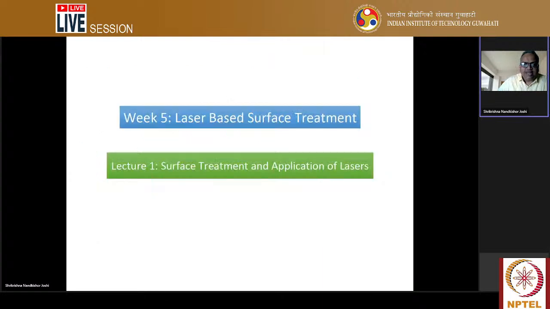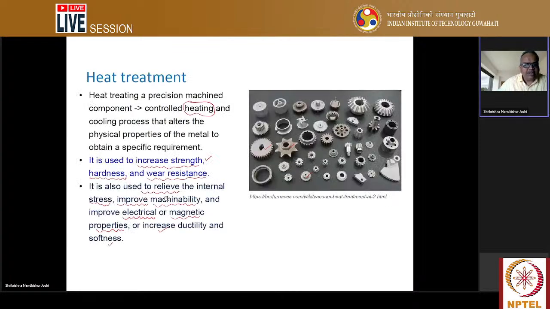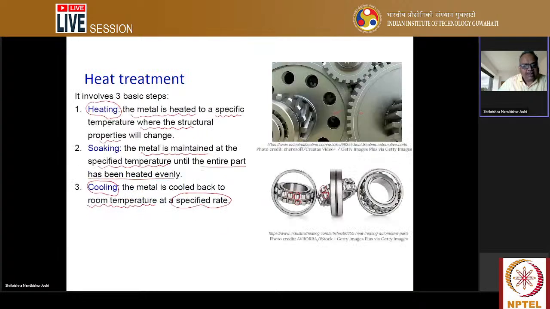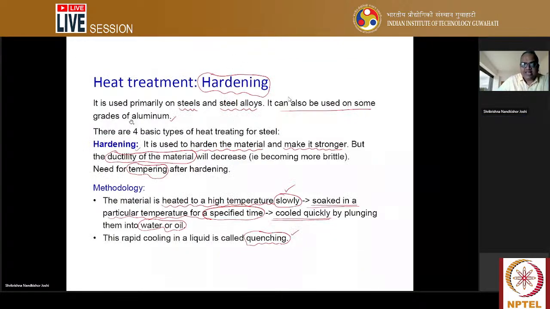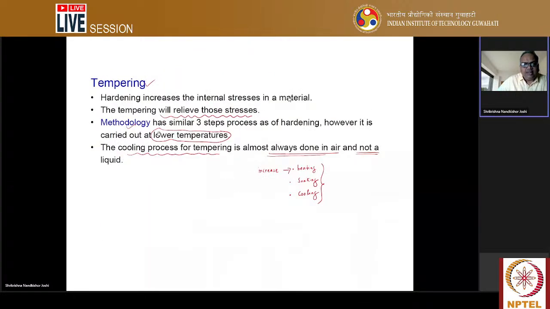Fine, then this completed the 50% syllabus of this course, and then we started discussing heat treatment or surface treatment using lasers. Before starting with surface treatment using lasers, we have seen the meaning of heat treatment, very basic concepts which are well known, like annealing, tempering, hardening, and then we went for how this can be done by using lasers. Lasers have a very good characteristic of self-quenching that we have seen.